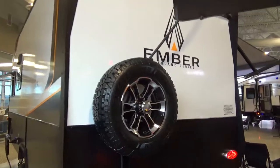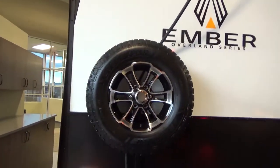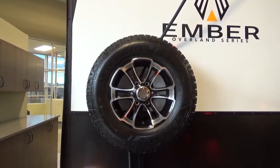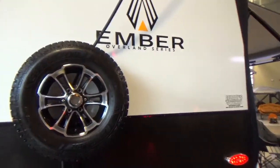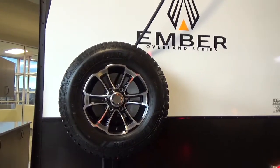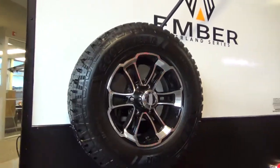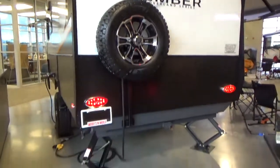16-inch Goodyear LT225 75R16 tires. That's a real light truck tire. Very, very good quality. Goodyear. You know, up here in Canada, where you go overlanding, off-roading, you could be going over clay, could be wet clay. So to have a really nice tire where you're going to have to be doing some braking and those sorts of things to grab the ground a little bit better is real nice. And they're kind of making it look like a Jeep with that tire mount the way that they're doing it.